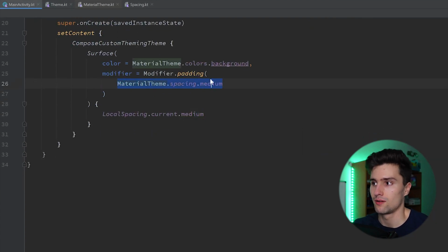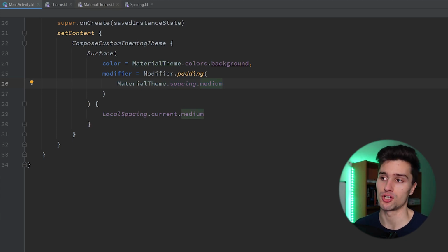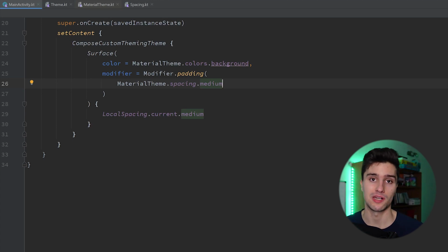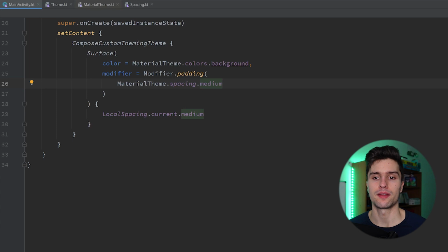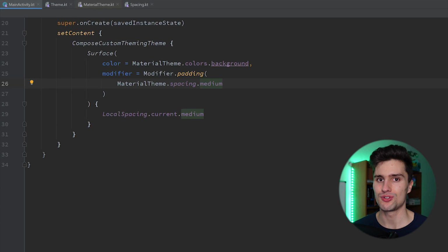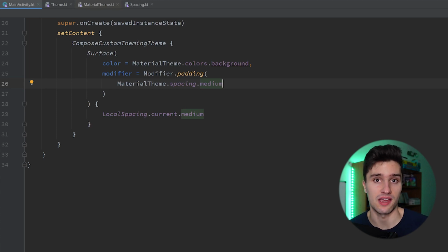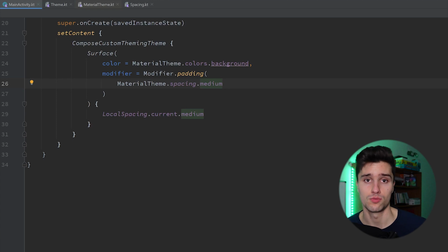And then in all of your app, you automatically use these spacing values if you just access them using MaterialTheme.spacing, whatever. But I also actually want to talk about when you should not use such a composition local here, because there are actually two scenarios in which you don't want that. On the one hand, that is if you don't intend these values to be used in your whole application, basically to be used in any kind of composable. So if you say, okay, I want these values of my composition local only in some composables, but not all child composables should be able to access that, then this is not the right thing that you want. Then you can basically just pass down these values only to the composables that actually need them.